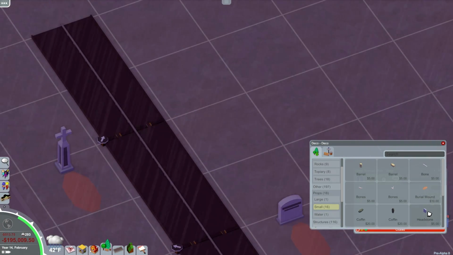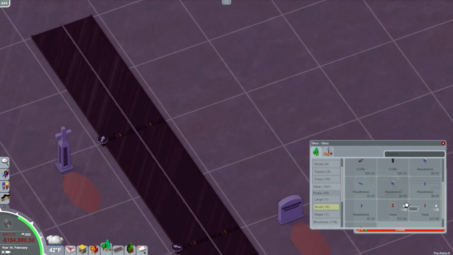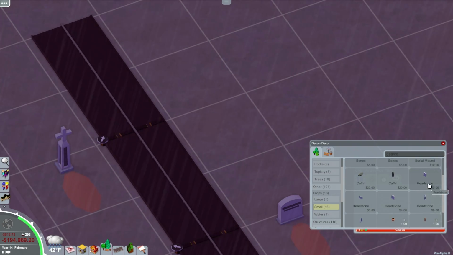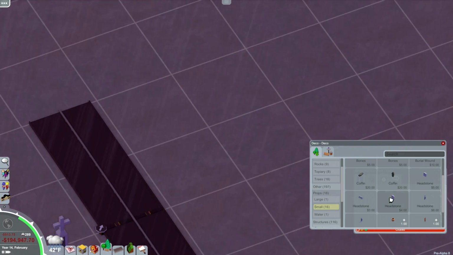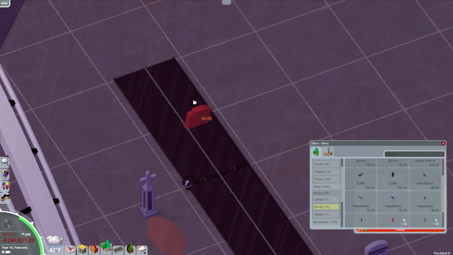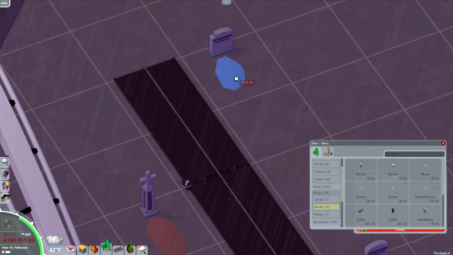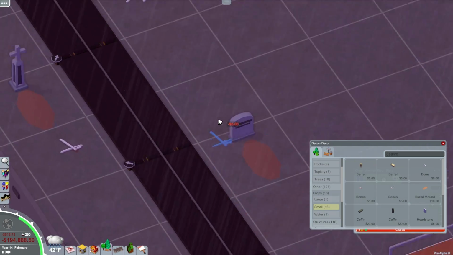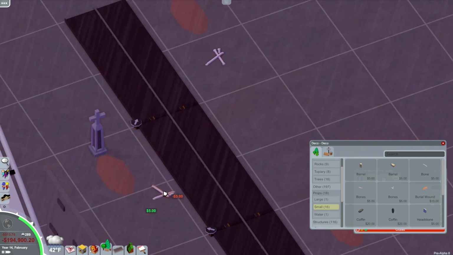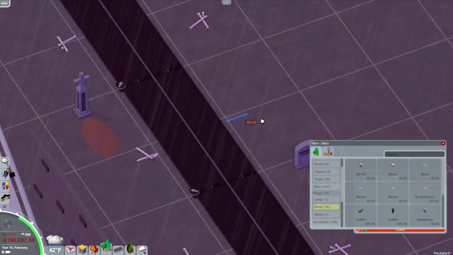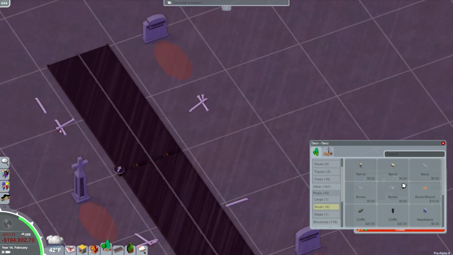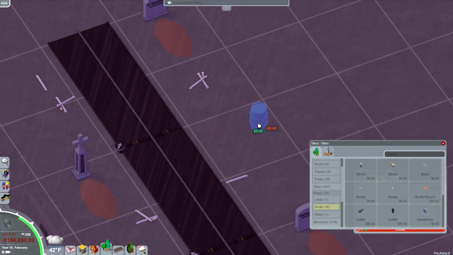Okay. And then, is there another type of headstone? I think just those two, and then the broken ones. So I'll put another one of these in. Why not? Wait, there's a cracked one, right? There it is. We'll put that one in. Okay. There we go. And then, burial mound. Alright, let's get some bones around here. And we'll get some single ones too, floating around. Alright. And a barrel. Just kidding.